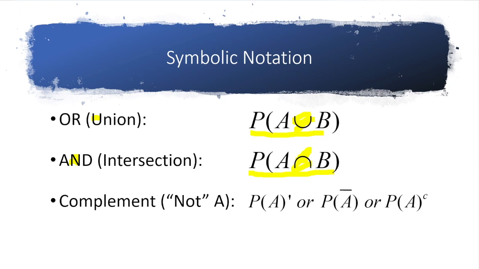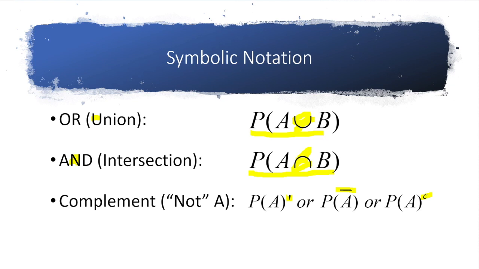And then something we haven't talked about yet is what we call the complement of an event. The complement means that it's anything but, in this case, event A. So a complement is denoted with either one of these single little quotation marks, or you'll see a bar over the top, which is less common, but it does show up on some standardized tests. And then more frequently, you'll see a little exponent that looks like a C, which means complement.